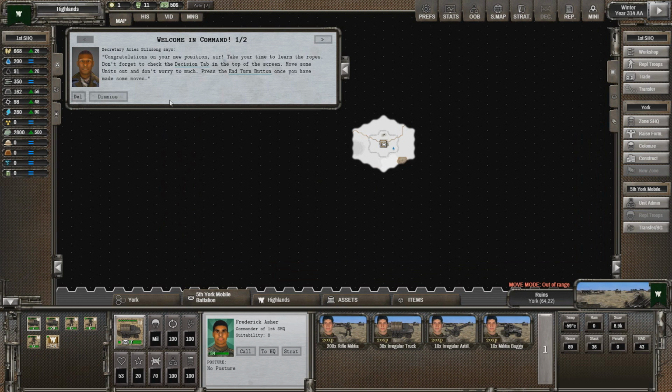Okay, welcome in command. Congratulations on your position, sir. Take your time to learn the ropes. Don't forget to check the decisions tab on the top of the screen. Move some units out and don't worry too much. And turn button once you have made some moves.